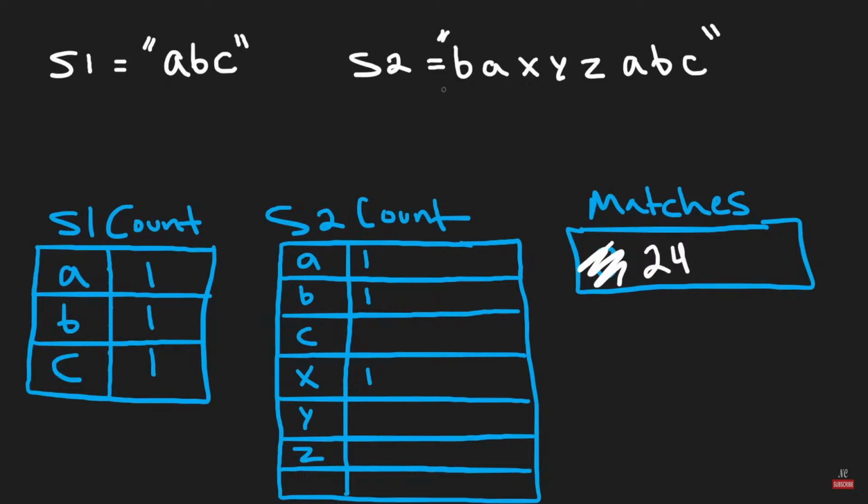Next, we're going to take our window, which was like this, and we're going to shift it to the right by 1. When we shift it, we're obviously removing a character from the S2 window. We're removing a B. Now, as we make changes to the count, we want to know, does it affect the matches?